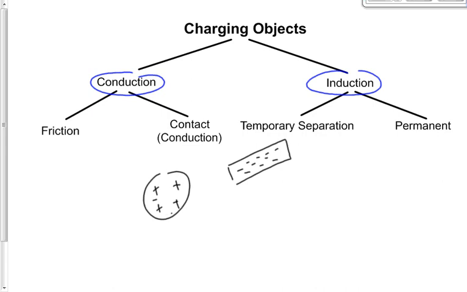Not necessarily all of them. We're going to draw it as if all of them go to the left side, but they don't all have to go there. We get a preponderance of them going there. Take a look at the left-hand side here. Maybe we have some positives on the left-hand side, but we still have more negatives than positives, leaving that side negatively charged and the other side positively charged. Notice the side that's closest to the charging object and the charging object are oppositely charged. That means that they're going to attract each other. That's why charged objects attract neutral objects.